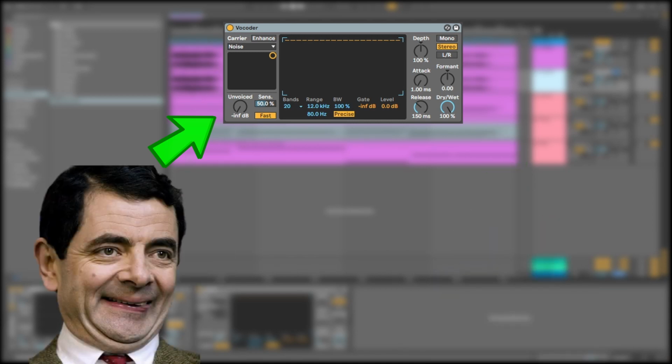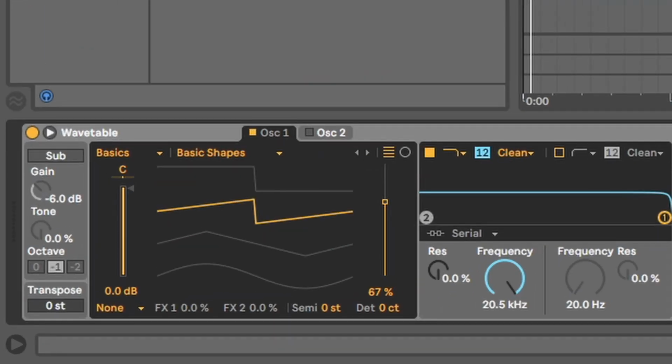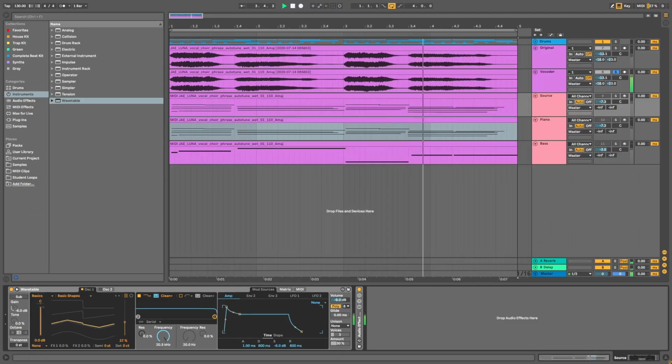So what's happening is we have a source sound, and then we have the vocoder, and what the vocoder does is it blends a mixture of the vocal and the source sound together to create the love child. Now if you change the source sound and leave the vocal, you'll get a different sounding love child. So if we open up Wavetable and start changing this sound here, we will get different tones throughout that vocal effect. Now this can be used to add a lot of interest and excitement to your vocals.